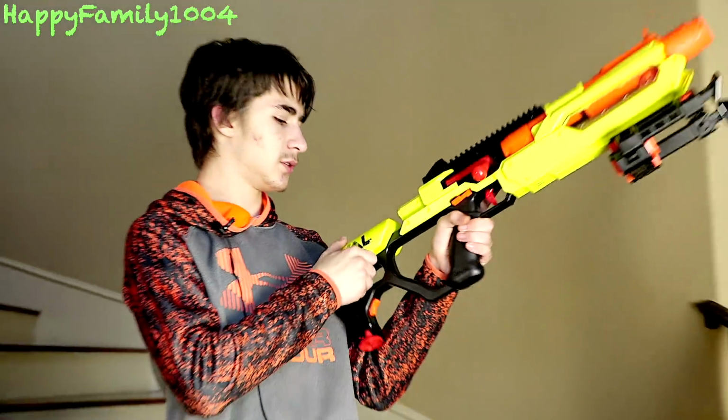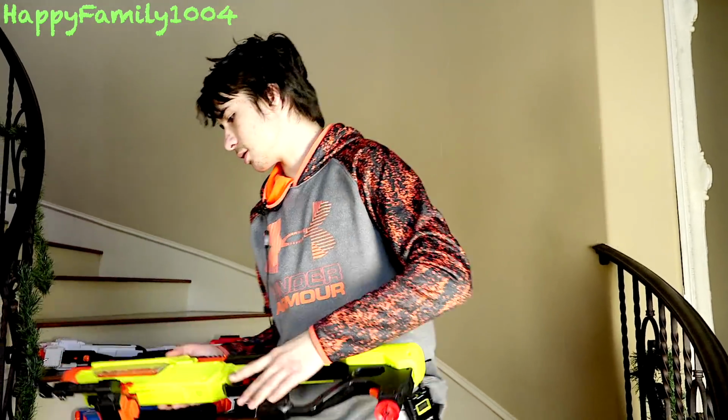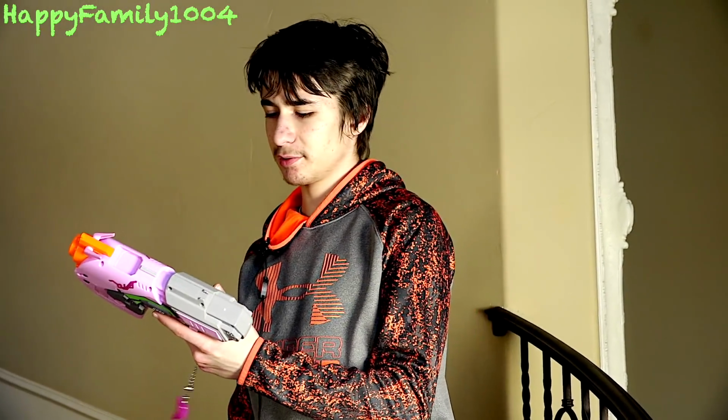It's also got this rubber kind of cheek pad here, which is very comfortable to put your cheek on. So we also have the Overwatch series of guns. However, most of those are in the box. In fact, all of them are in the box. We put back in the box except for this one. So I decided to just include this in the Rival series.